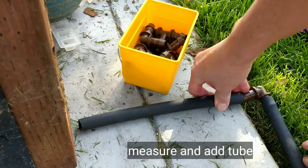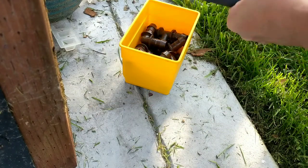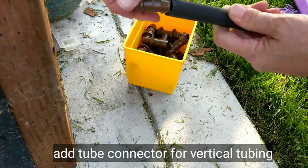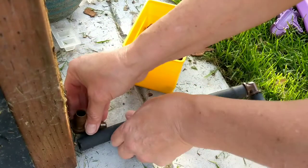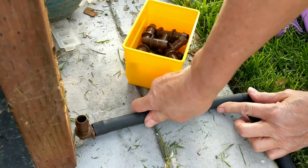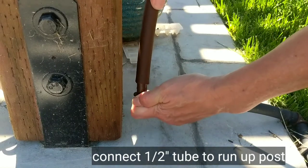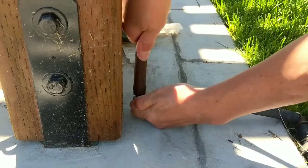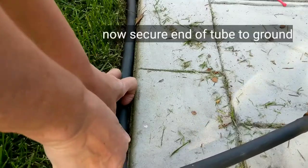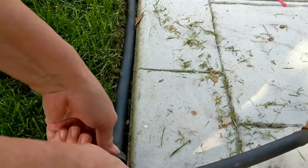Measure another small piece of half-inch tubing to get it from the grass onto the concrete and over to the pergola. Then add another connector that will be the piece connecting to my vertical section of half-inch pipe that runs up my pergola post. This half-inch irrigation pipe will now be the main supply line that supplies water to all of my pergola. Go back and secure the end of the supply line in the trench with a half-inch tubing spike.